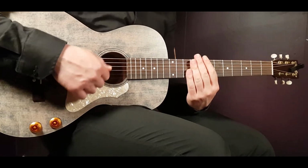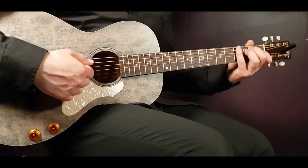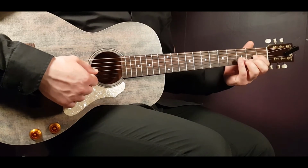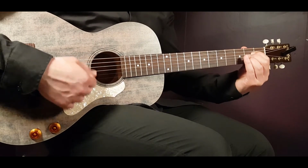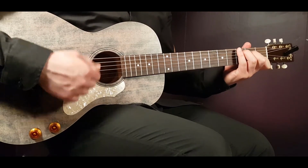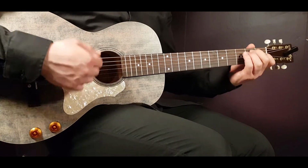So I do 4 down strums, and for the first E it will be 2 rounds, so in total 8 downs. And then on the D, the same. On the A, same. And on the C, just 4. And on the B7, just 4. So 2 rounds of this.